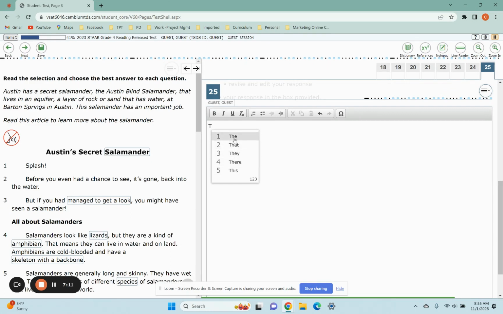Now, there is one feature that it is supposed to do that it is not doing correctly. And I have emailed TEA about this. So hopefully Cambium can fix this. But when you hover the mouse over the words like I'm doing, it's supposed to read the words to them. There's supposed to be an auditory component. And this is amazing for dyslexic kids and sped kids, which now is the same thing. But anyway, I love the auditory component.